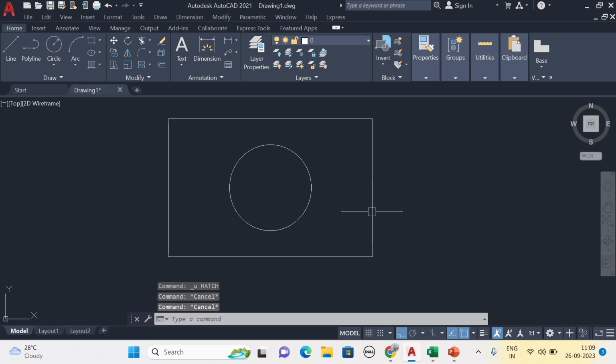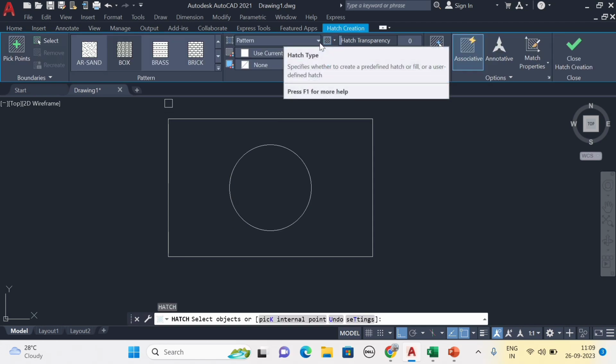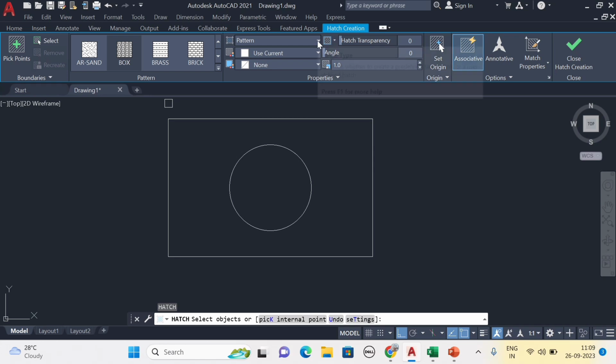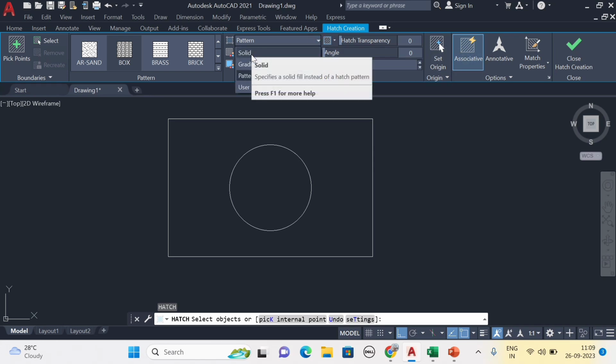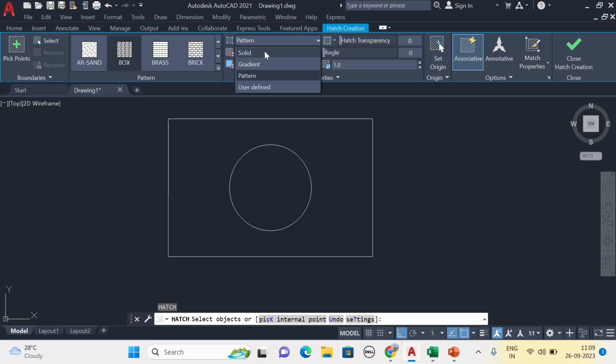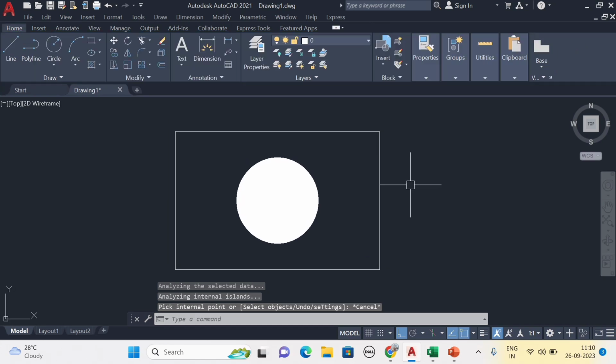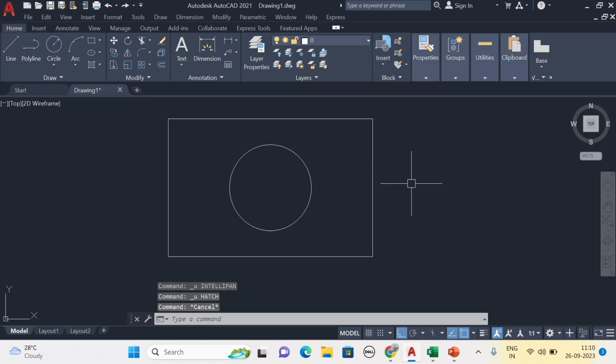Now here we have a different option. When you go in H pattern, H enter, see here in this property panel, hit on this drop down list. If you want to create the solid pattern, you can select it from here. In the drop down list of pattern, see the first option is given, solid pattern. From here also you can create the solid pattern. So I will show you. Suppose I want to create the solid pattern, so pick a point inside this circle. See here you will get the solid pattern. Okay, in this way you can create the solid pattern.